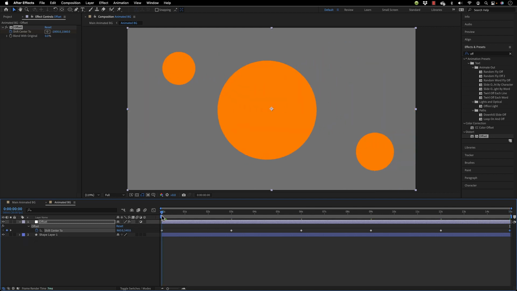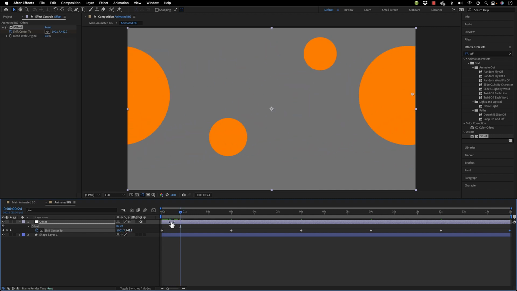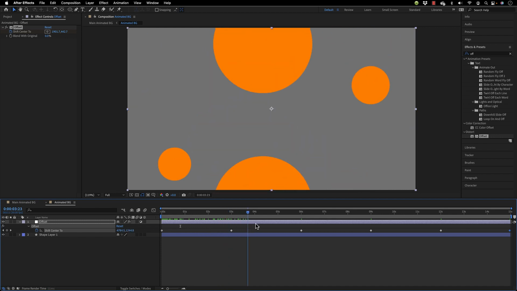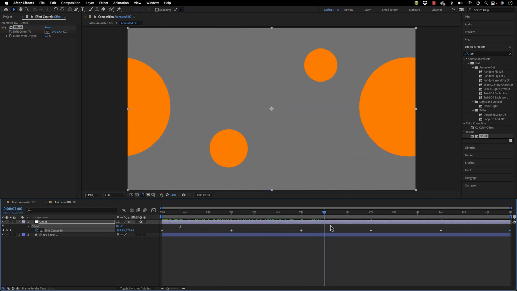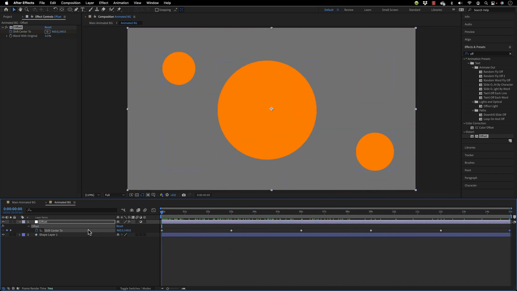So in the beginning, we have the X. That's the only one we animated. But notice the Y also is being animated. This effect misbehaves. I don't know why. So Y and X both being animated is not cool at all. How do you fix that? We want only the X to be animated, not the Y. We don't want them to go diagonal. I don't like it at all.